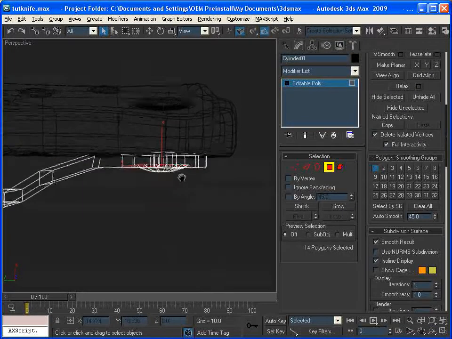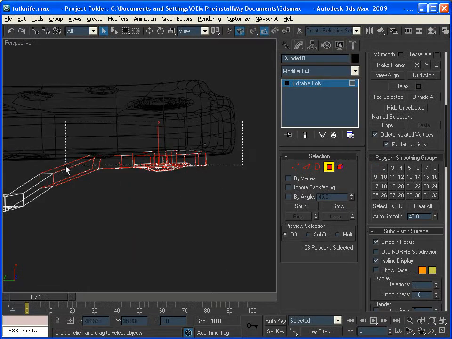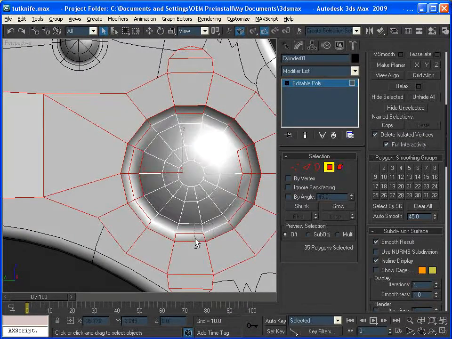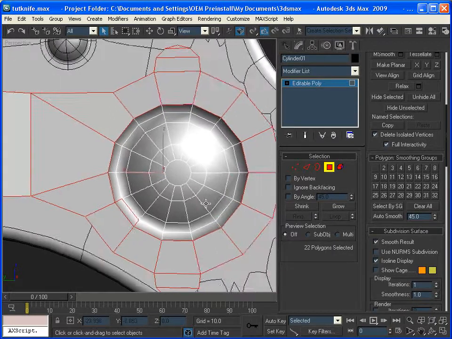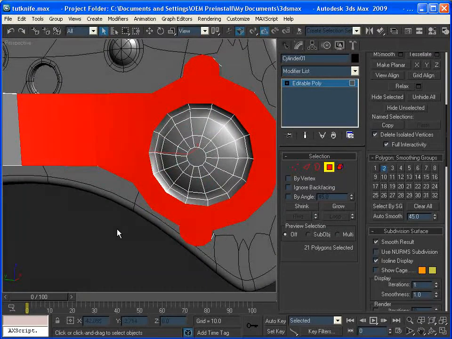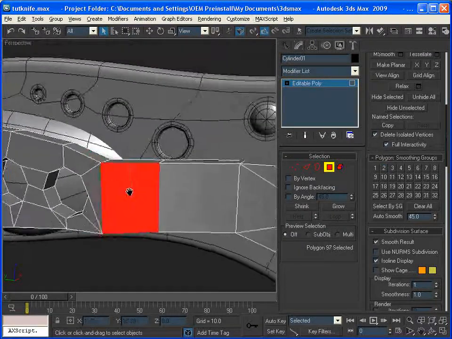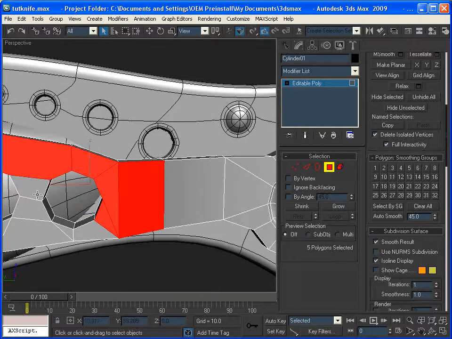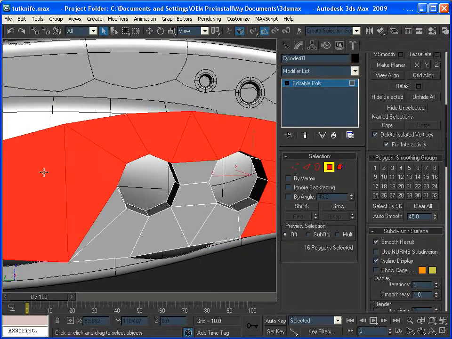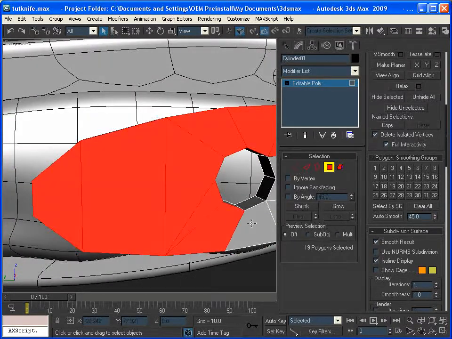Now let's smooth the front of this. I could probably use the other selection modes like circle, but I'm just not very used to it. It probably would be smart though for things like this. So put that on one. We might run into some smoothing problems up here, just because of all this weird geometry, but we'll be able to get around it if we do. And if we don't, super.